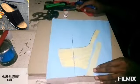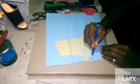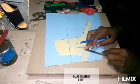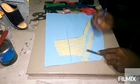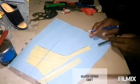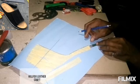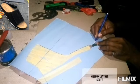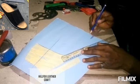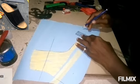So I'm going to be extending this line here, and after that we are going to add our lasting allowance, which is going to be 2 inch. And also our stitching allowance at the back is going to be 1 inch. I'm adding 1 inch just in case, or so that I can be able to use it also for size 4 to 5.